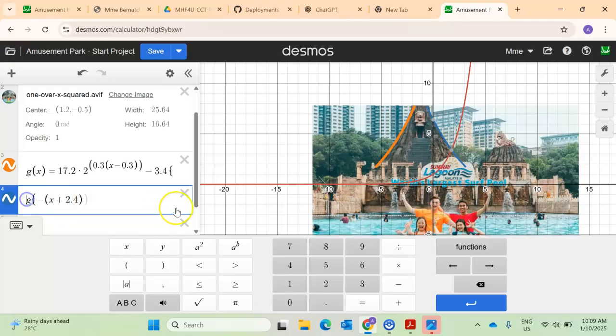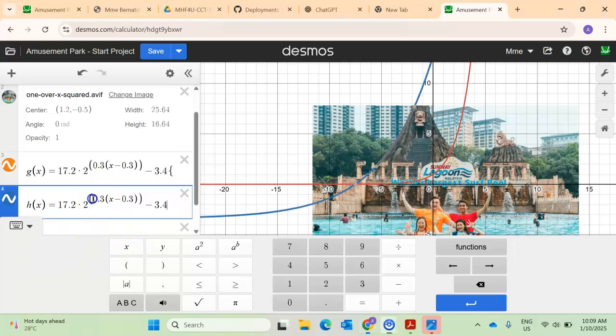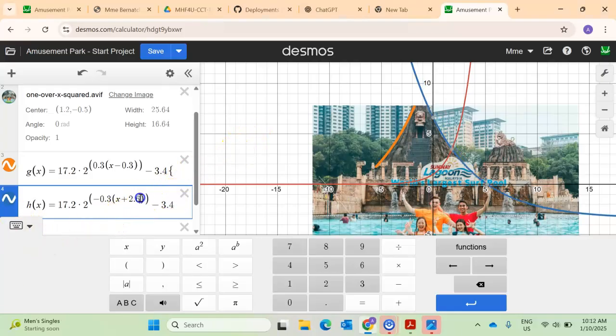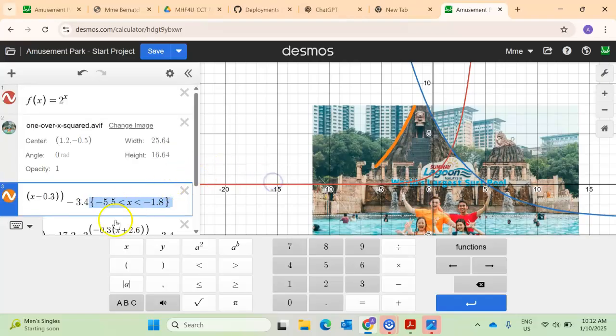So I'm going to call this new function maybe h of x equal to, and I want to write it as a function of the exponential function and not this way. So I'll stick the negative here, and then it was plus 2.4, again, or plus 2.6.